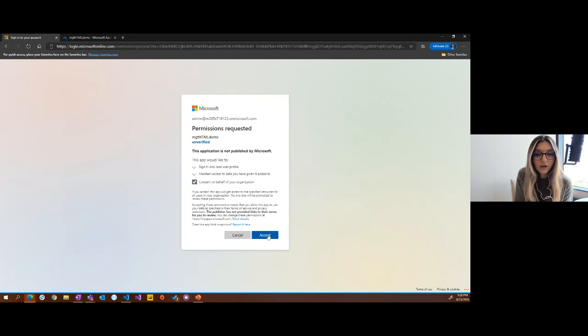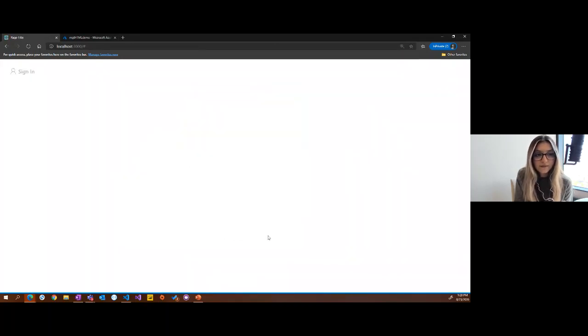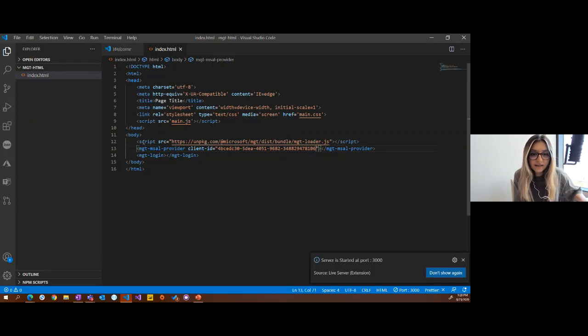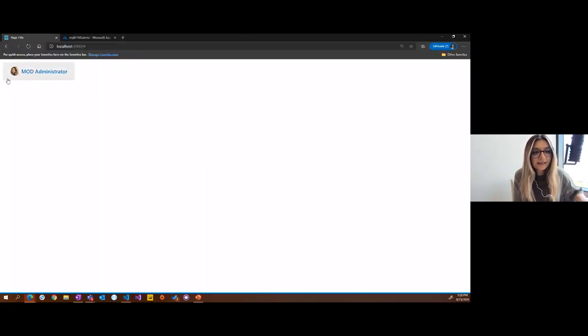I consent on behalf of my organization. When I accept it, then here we go. Sorry, this is my admin, but this is the name of this email address. This is my page. This is my image, and this is my email address. Basically, with 3 lines of code, I just added this. I can get my authentication in the background. I can log in, and then it will bring the basic UI with the picture, email address, and name. So this is a very easy way of creating authentication in your application if that's what you're looking for.